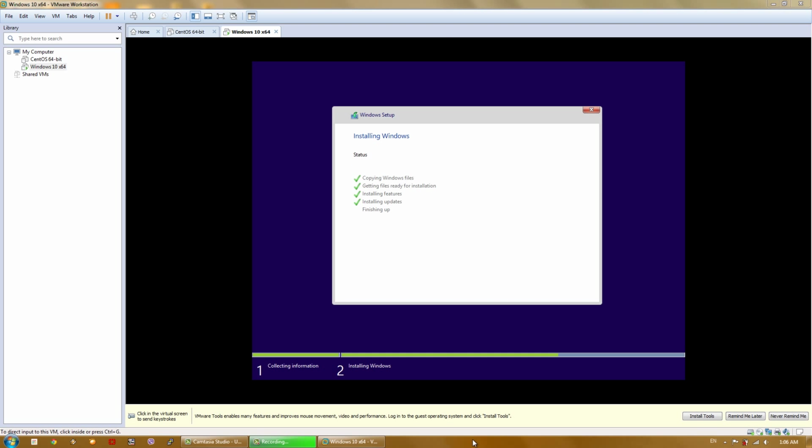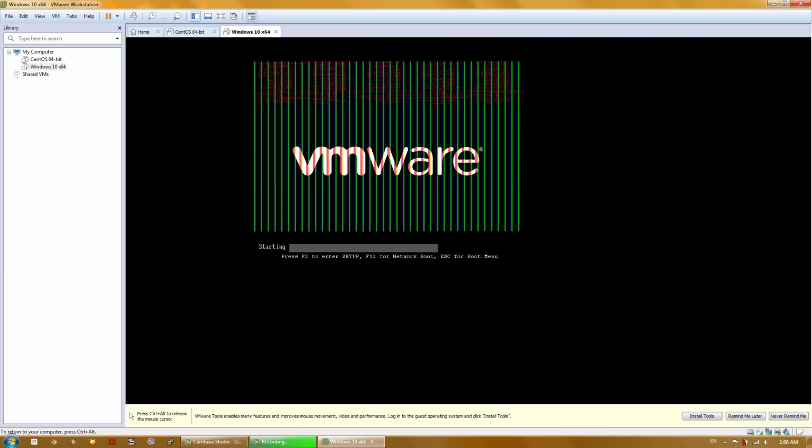So the installation is almost finished. It took about, I think, 25 minutes or so. Again, this is a virtual machine, not a real PC, so it's slower than it should be. Now, I think it will do some more restarts before we actually have a desktop before our eyes.